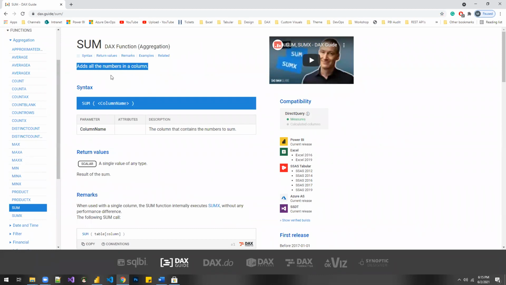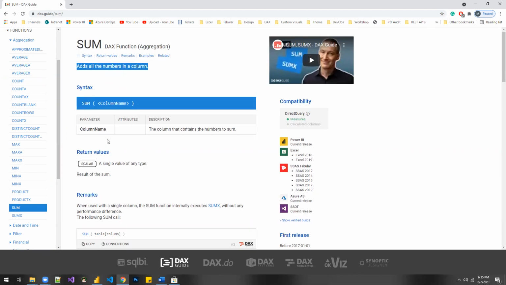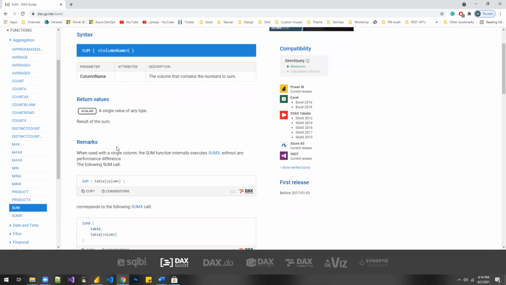So if you have an Excel document and you have all the sales data or all your expenses data in column A, you would write a SUM function and refer to that specific column, and it will aggregate all the numbers for us. So you could see the syntax here, SUM and the column name.